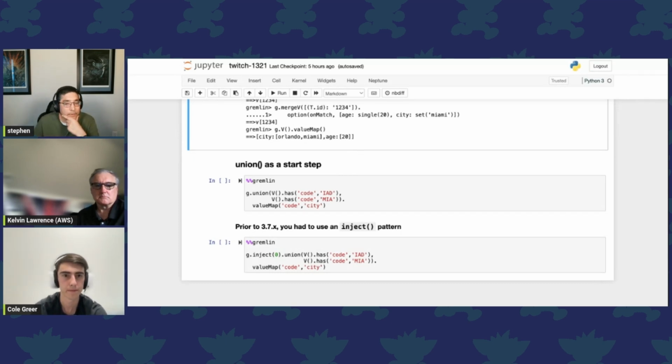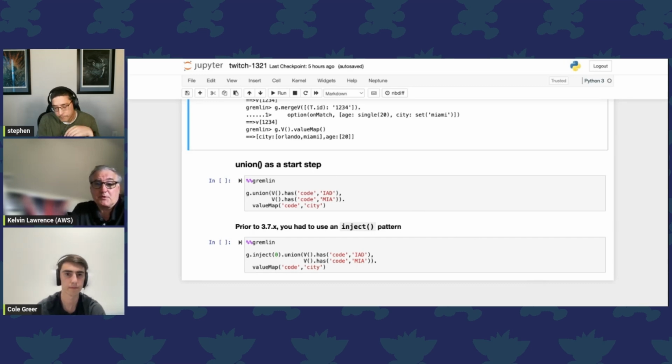I don't know, Kelvin, do you have anything else to add for any of this? I don't think so. I think you did nice coverage of what we've done there. I definitely encourage people, whether you're using Neptune or you're just using Gremlin somewhere else, but you've got access to 3.7, I would encourage you to get familiar with these new steps and features, because it certainly does make the queries easier. And I think, Stephen, in some places you showed us there was a workaround before, but in many cases there was no workaround.